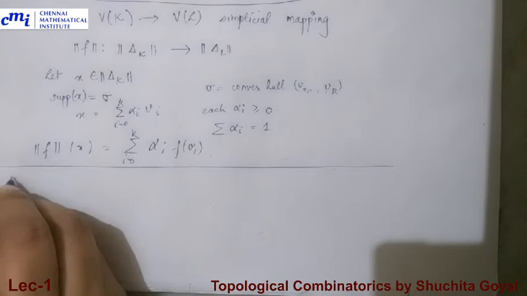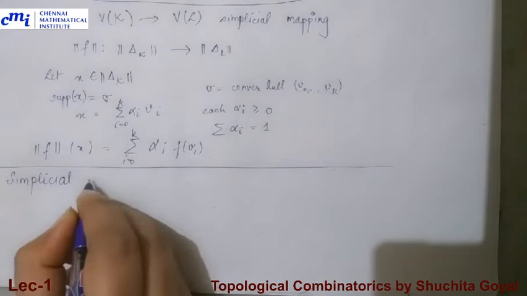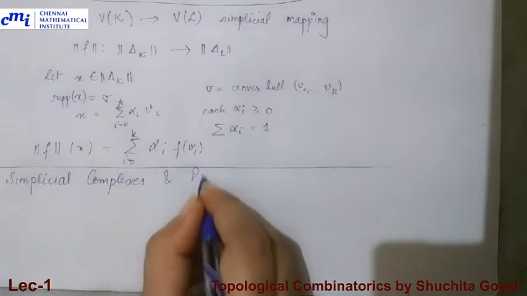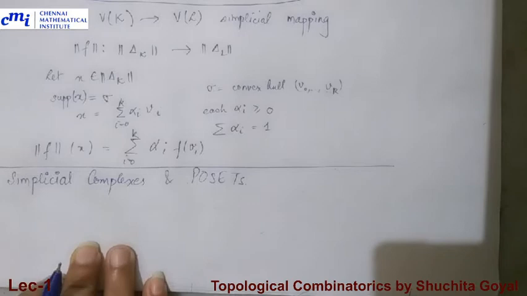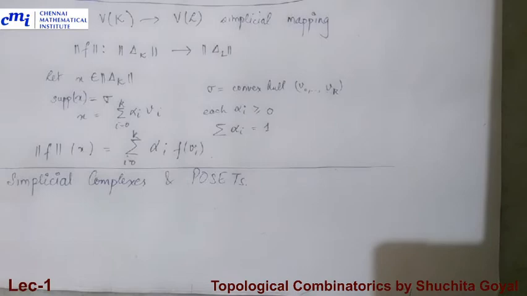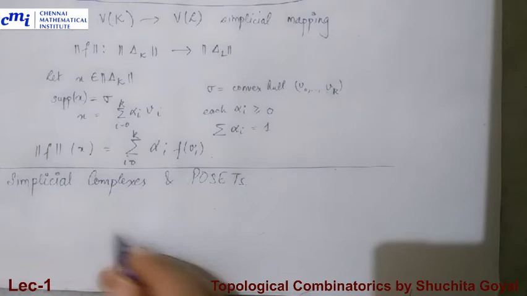First of all, just as we know that in simplicial complexes also there is some sort of an ordering, some partial ordering that is coming because of the containment. It's easier to see it through the abstract simplicial complexes. You know that if a particular subset of the vertex set is there, then all the subsets of that particular set are also there. So the set with the highest number of elements is forming a bigger and bigger simplex, right? So you can define a partial order on the collection of simplices of an abstract simplicial complex, and this is precisely what we are going to do.